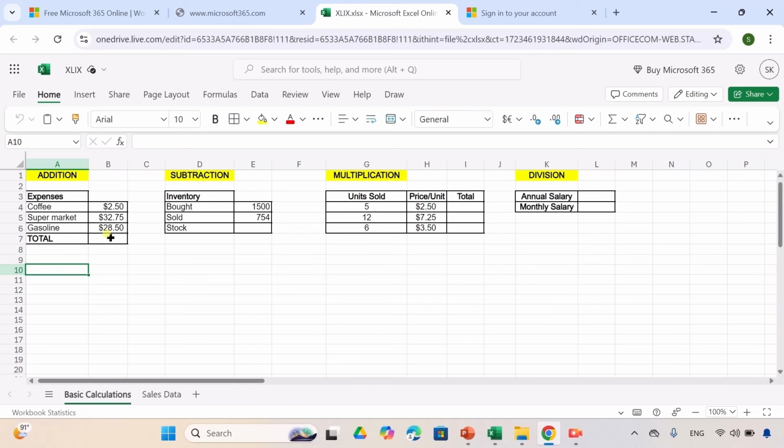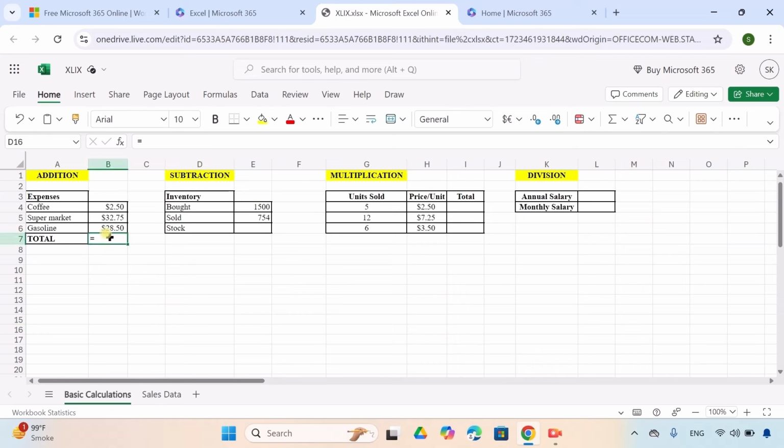So we'll click on cell B7. In this case, we want to add the values of the cells B4, B5, and B6. We have calculated that we spent a total of $63.75 on that day.